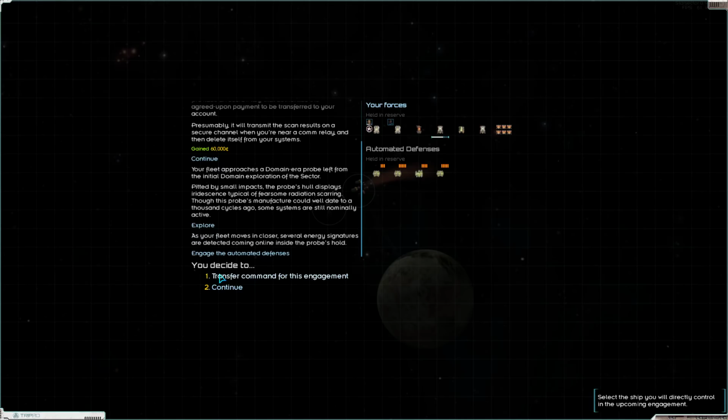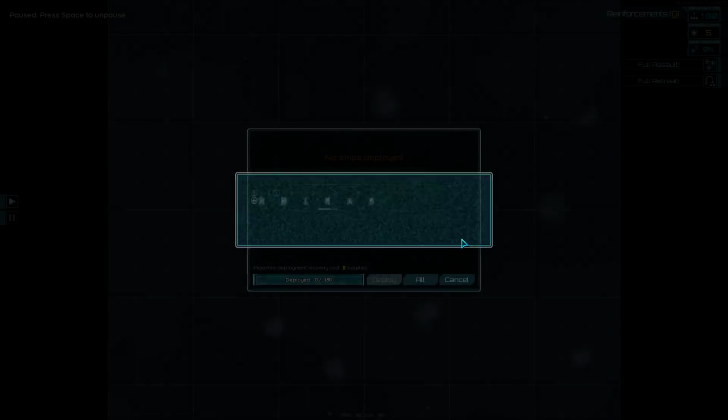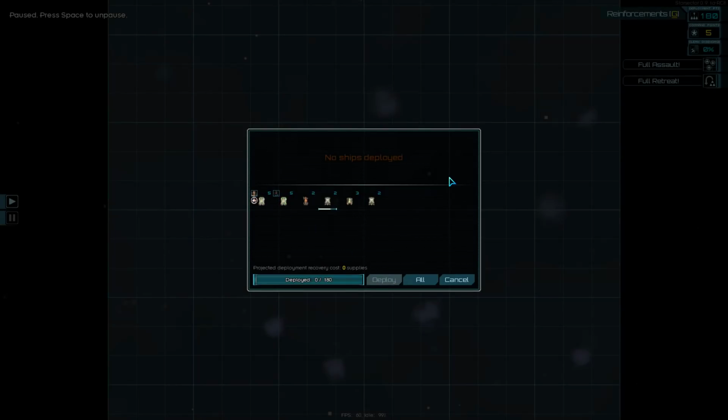So then we're asked if we want to pilot a ship right away. I'm just going to hit continue. We're going to start off not piloting a ship at all. We then get to choose which ships we're going to deploy in combat. If you hit all, it's actually not going to choose all of them.